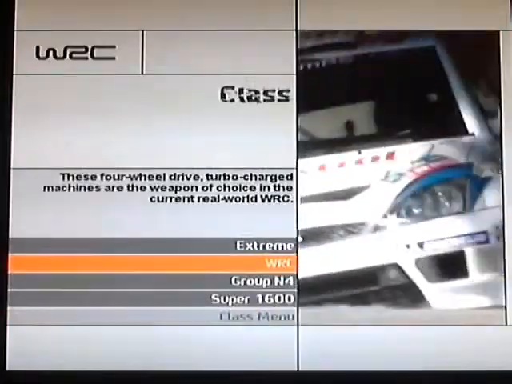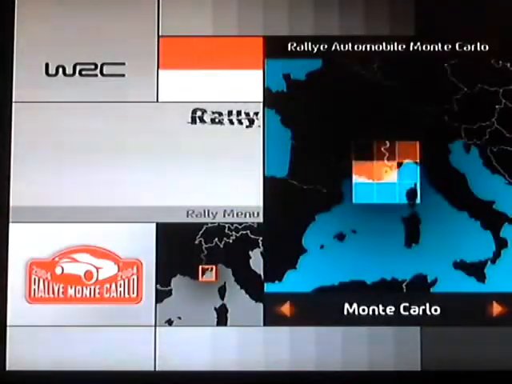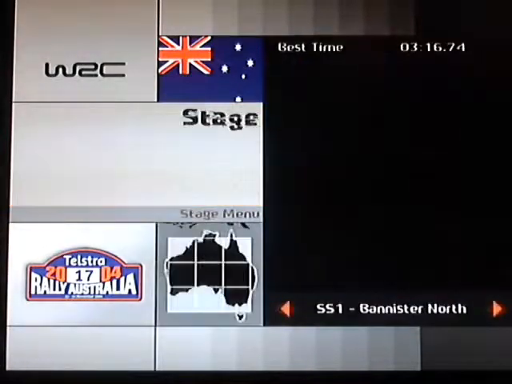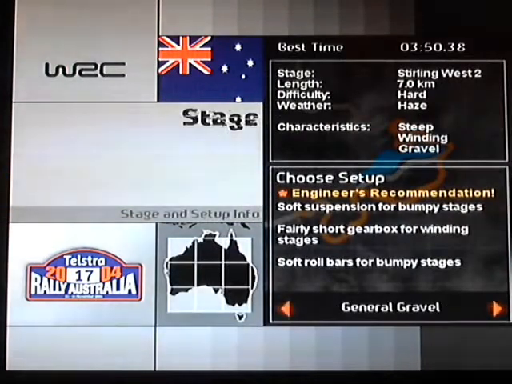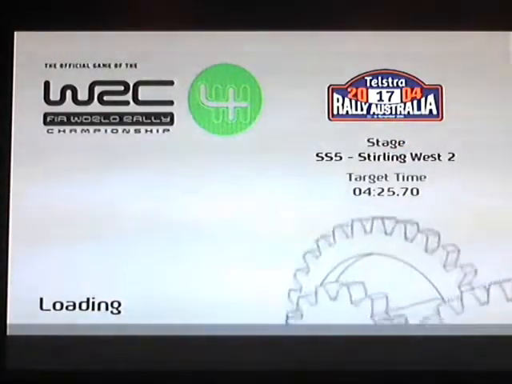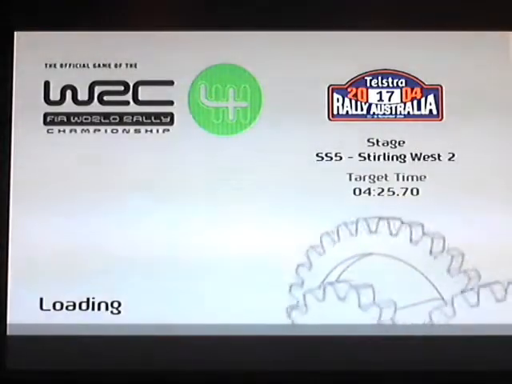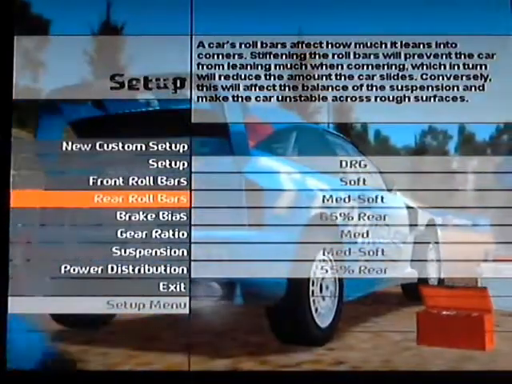So yeah. To the gravel stage we go. I thought I saw that I was going to choose it, and it's going to be Australia. I wanted to do a Stirling West too. It's 4.3 miles long, maybe 4.4. It's steep, windy, and on gravel. Let's see what I can do with this on Stirling West. Yeah, maybe mess up.